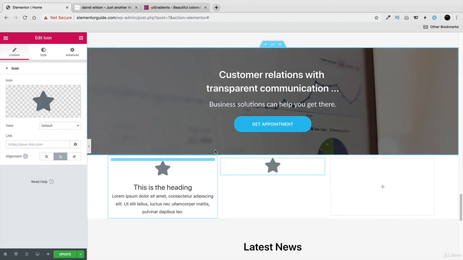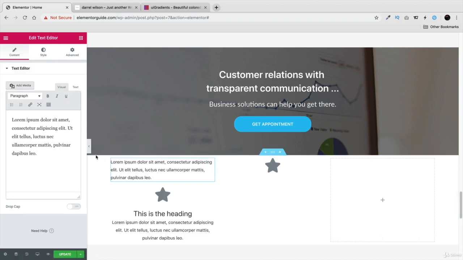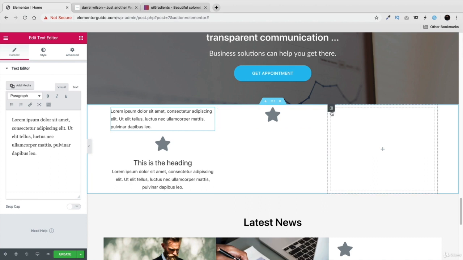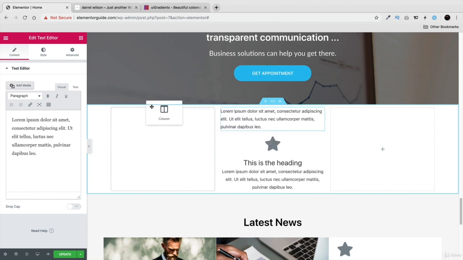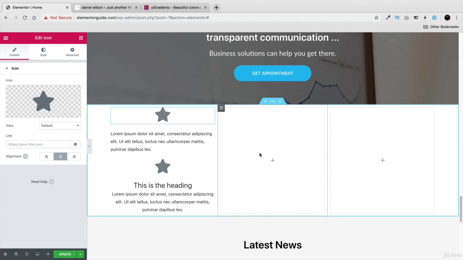And feel free to use your imagination here. You know, you can put anything that you want on top of this. You can put it in a text editor. You can take this and take this right here, or let me see right here. Take this and put it above. Essentially, it's the same thing.